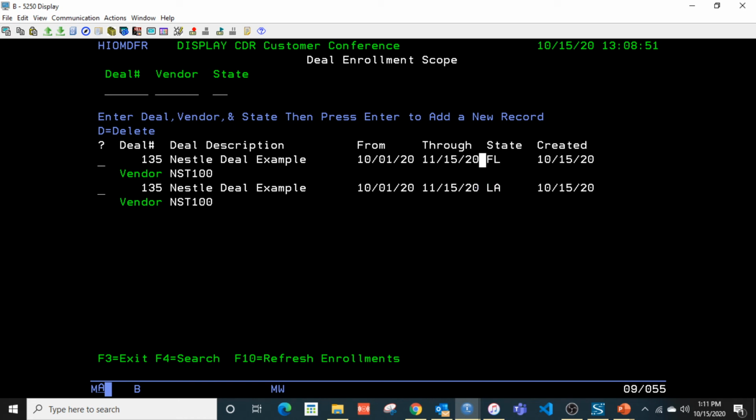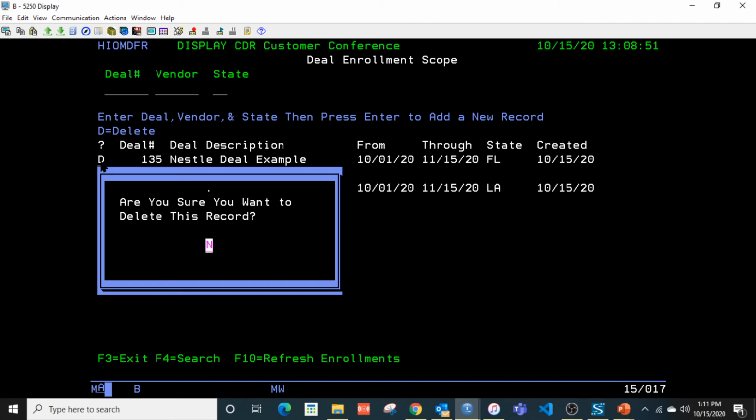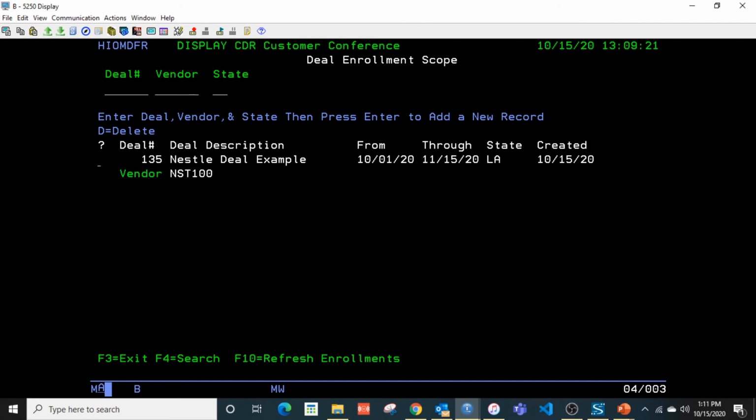Now, if I wanted to get rid of the Florida, it's kind of meaningless, it's not hurting anything. But if I just want to tidy up, I can do a D beside that to remove it. So now I have a clean slate here. If I had multiple scopes of enrollment, maybe all customers from Louisiana, maybe also all customers from a particular corporate or collection, you would see those entries in here, multiple entries showing the customer sets or subsets that are set up to automatically be enrolled in the deal as they get added into the system as your business changes over time.